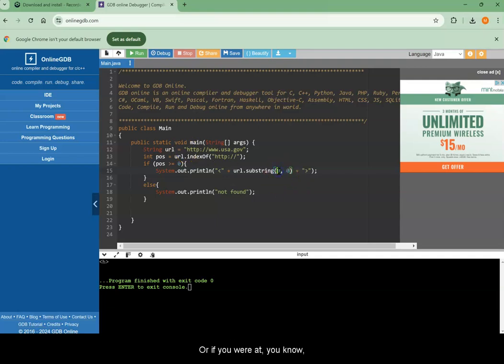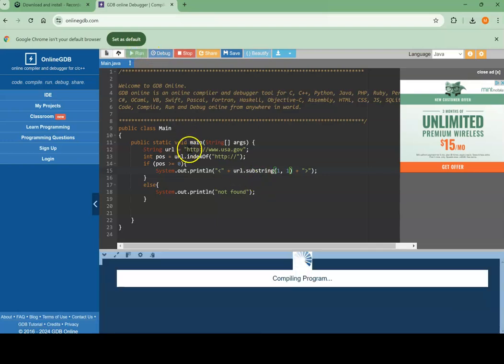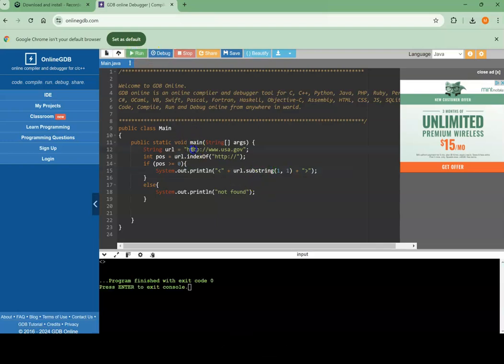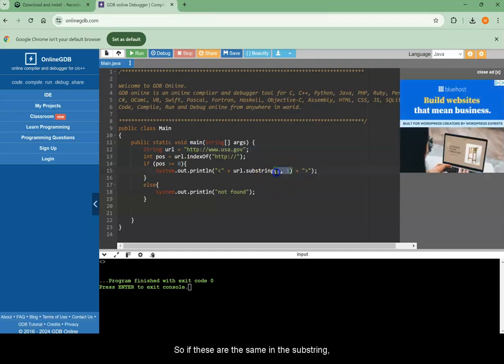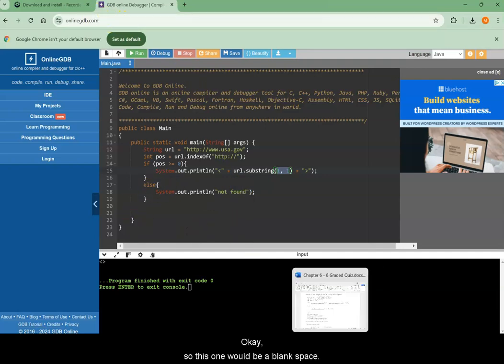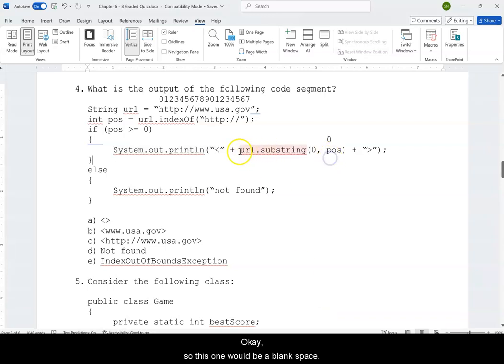Or if you were at 1, 1, it wouldn't do 1 minus 0 giving H right here. It just does a blank. So if both the integer values in the substring are the same, then it just does a blank space, okay? So this one would be a blank space. So it's just this right here, A.